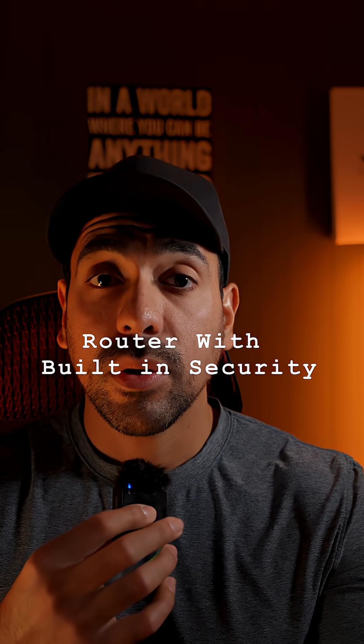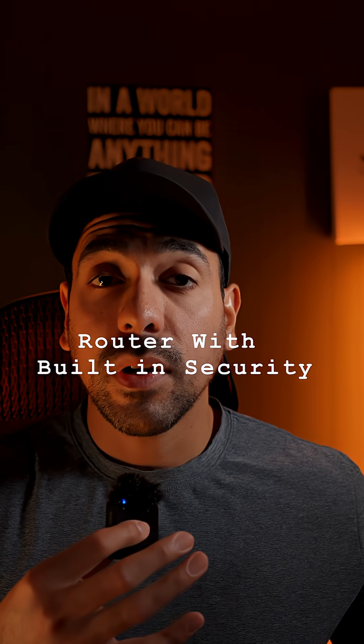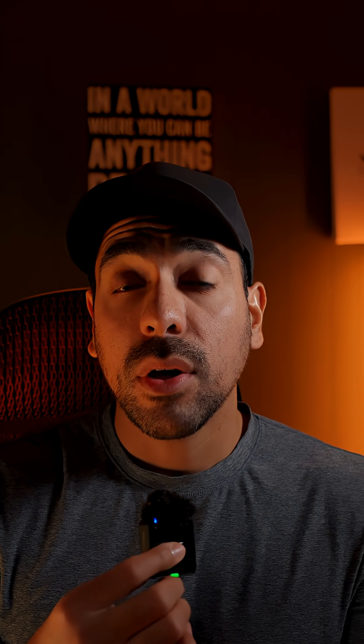So if you want to protect yourself and ensure that your devices are secured, it starts at the router, which is the device that gives all of your devices in your house internet access. Ensuring that you have a router that has built-in security measures and malware protection can block out a lot of these threats and block access to your ports or doors that may allow hackers to gain access to your devices.